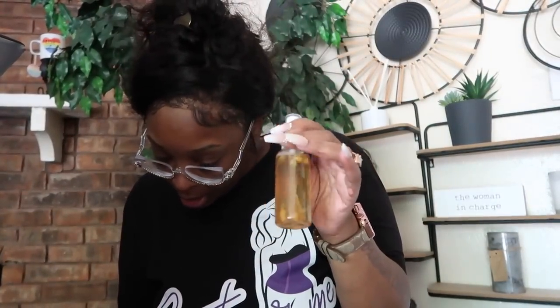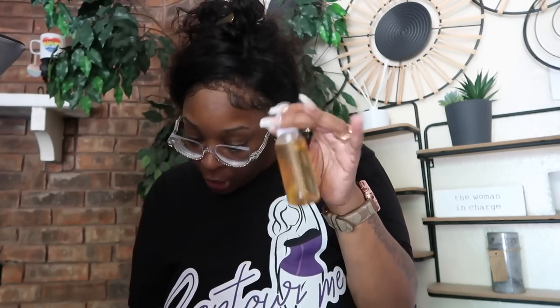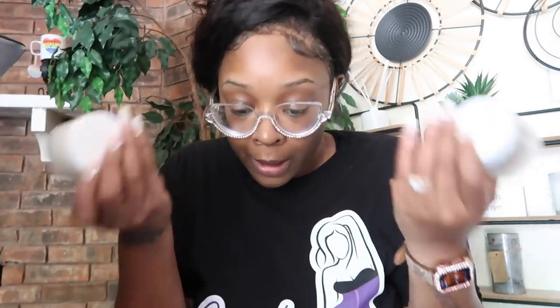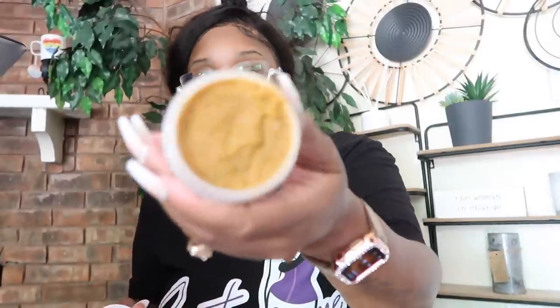Okay, so this right here is the facial mist to add extra hydration to the skin. Looks like it has chamomile in there. Right, ingredients, sis. I'm particular about that. And then here are two that aren't labeled, I guess because it's a kit, I didn't buy it individually. This is the golden turmeric facial scrub. Oh, I need this so bad.